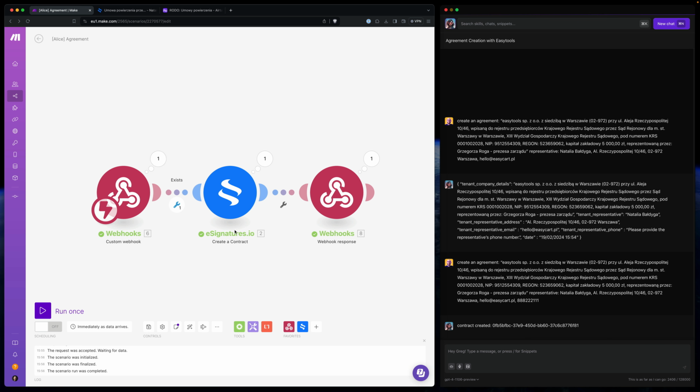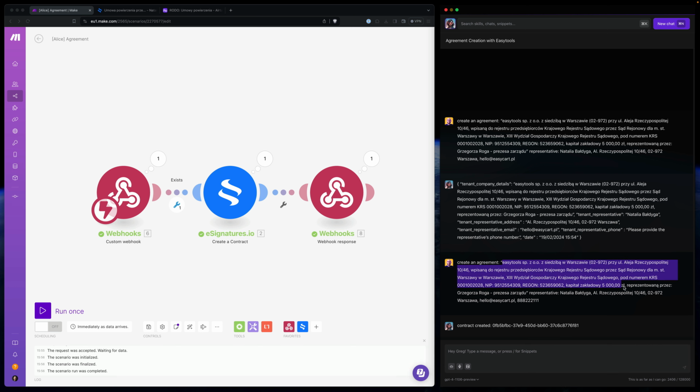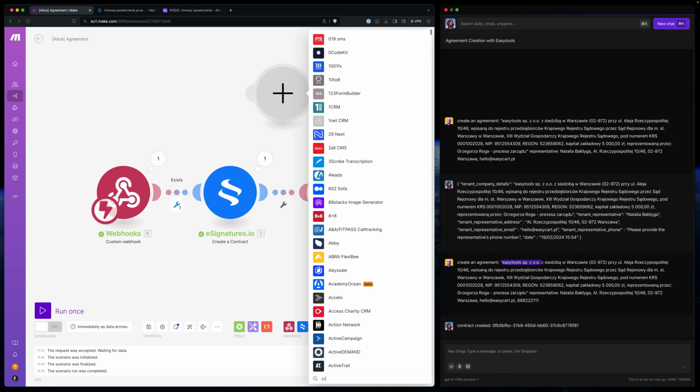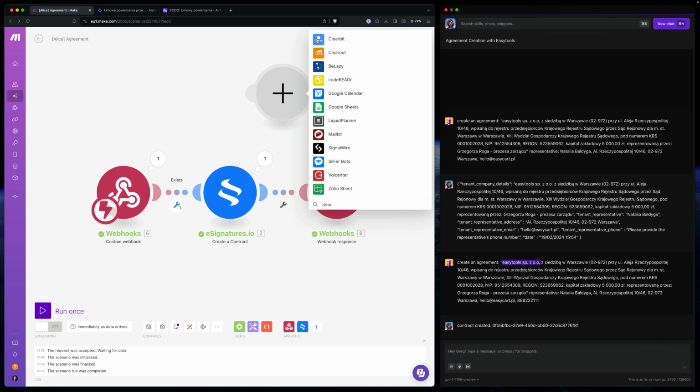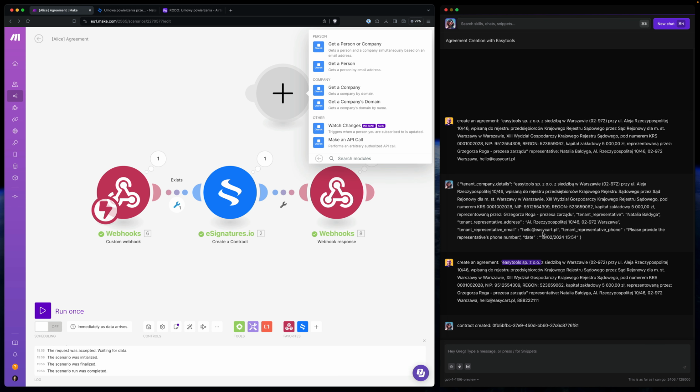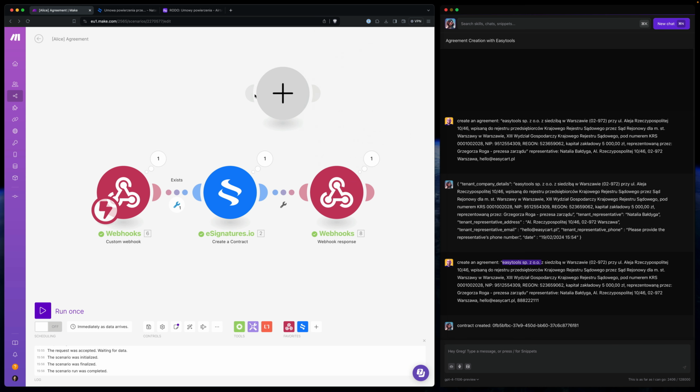And most of the scenarios that I had, I tried to recreate this way. Of course, you can have better prompts for that. So, for example, you can have this structure. You can have another scenario, for example, where you'll use a module called Clearbit to enrich the data. Here you have Get a Company. If you want to get these details, you could provide only the name of the company and have a different snippet to search for company details with Clearbit, and it will return the company details. Then send another one with formatted data to create a contract. So you can have as many scenarios and snippets as you want.